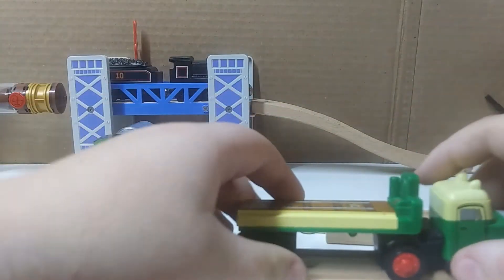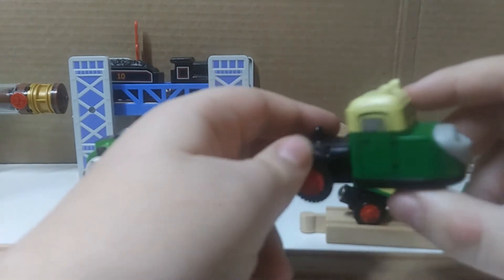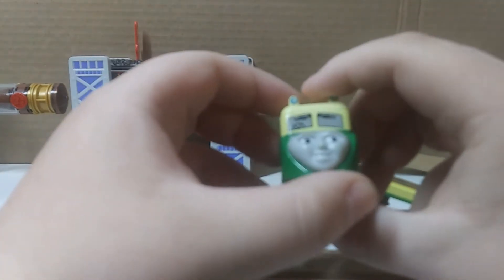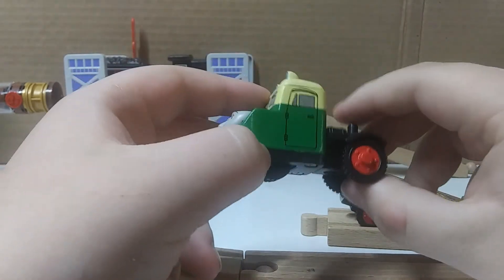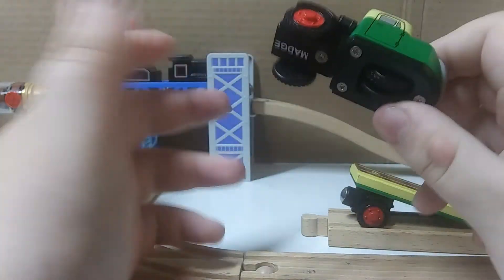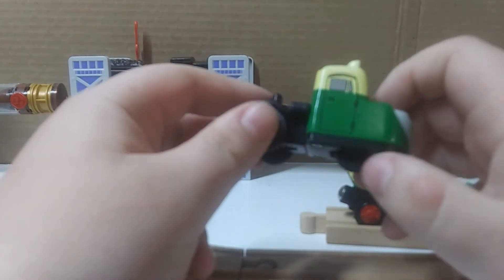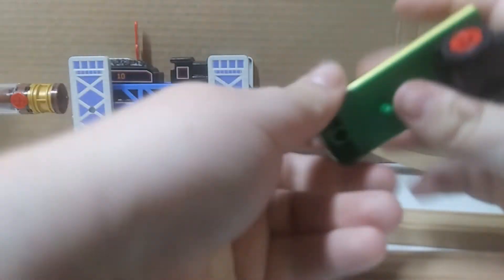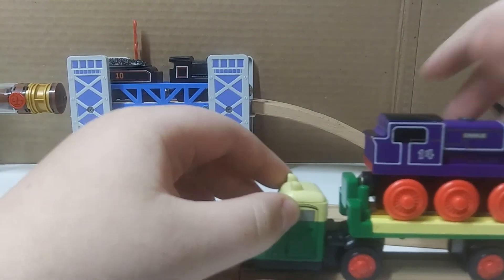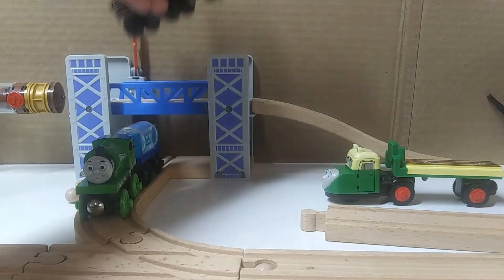Next is Mavis — oops. I didn't even know they made a wooden version of Mavis. I know they made one for Take-n-Play, because I own it. I think they made one for Trackmaster as well. I just remembered — Mavis, we're just gonna call it that again, cause I can't tell if it's male or female. So here's Mavis and all of its glory. I remember watching the episode where this character was introduced, but that was like four years ago so I don't remember. Here's its trailer. Apparently this must not be a Learning Curve era. What I do know is I can put engines on the back of this. And you've probably been staring at him for the entire video down here — I got Douglas.